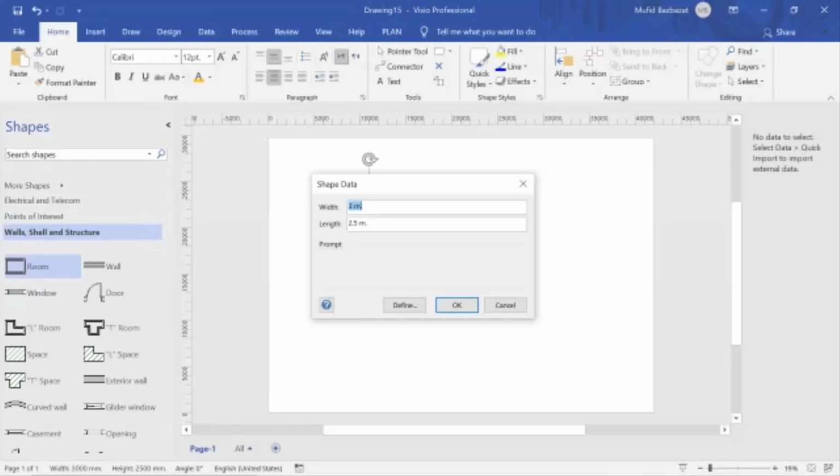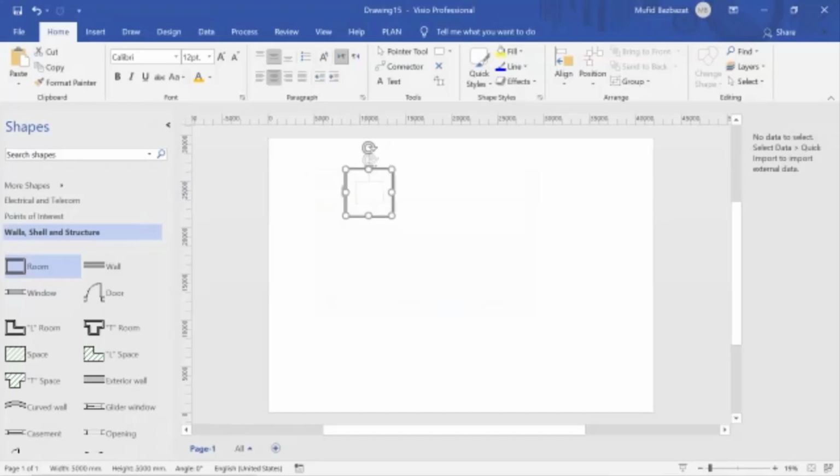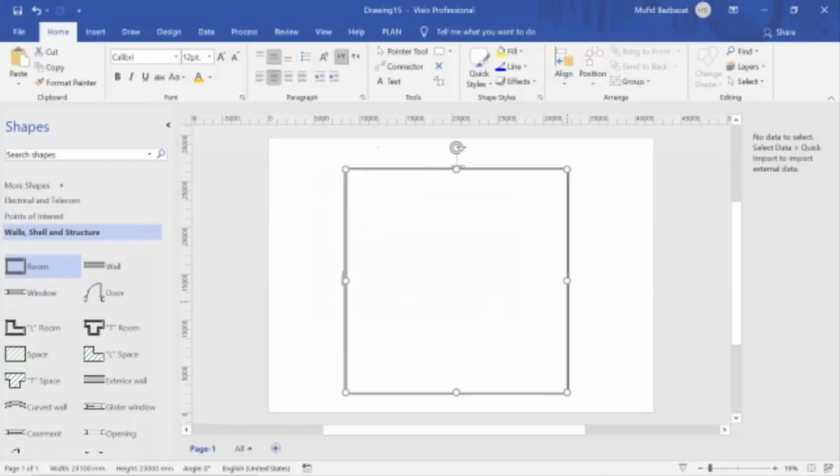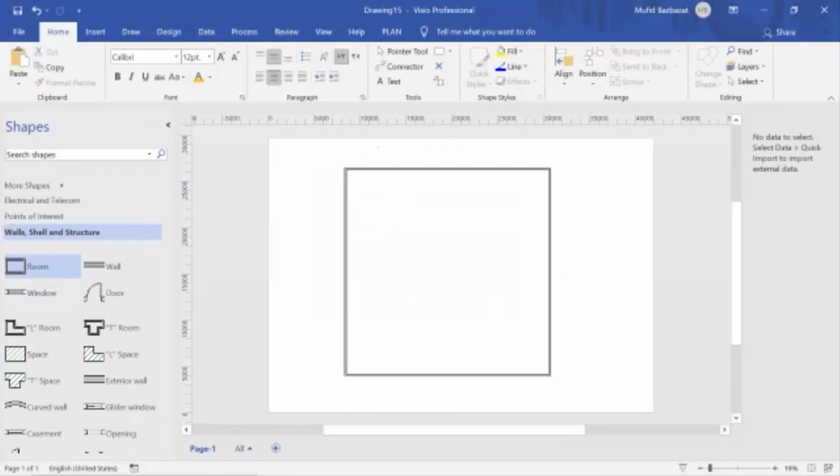I can see in meters this is showing 3 by 2 meters. Maybe I want to put 5 by 5, and click OK. You can extend that, and if I say 5 by 10, on the edges it will show the whole entire area.